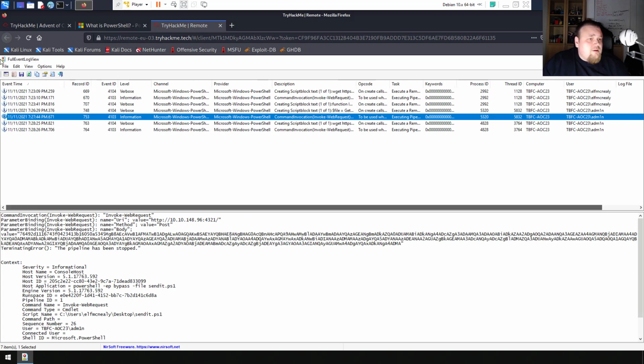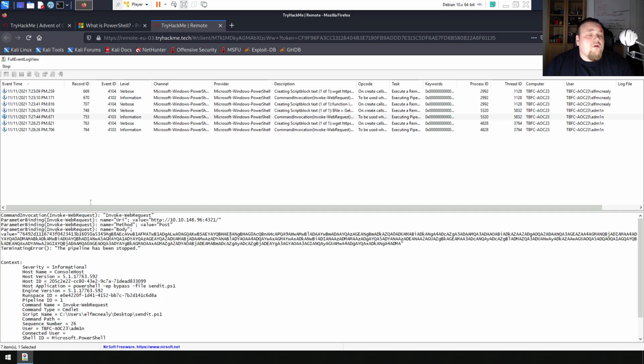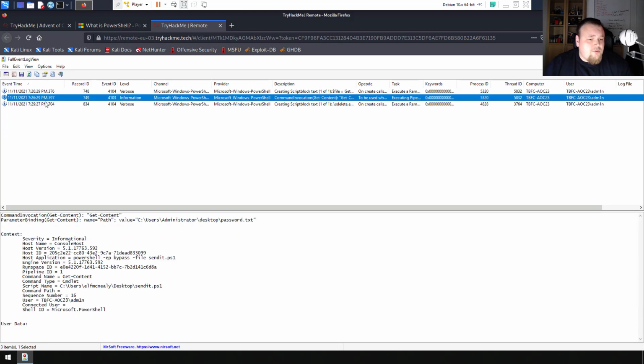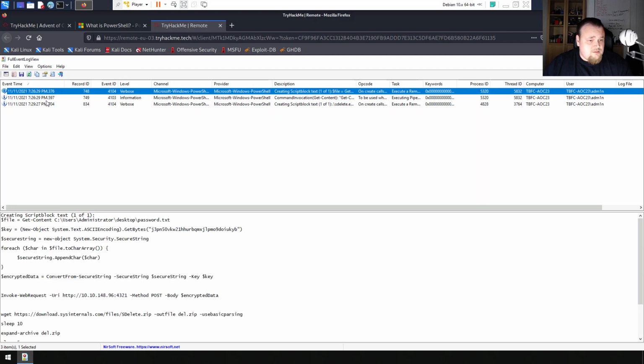Let's go ahead and do advanced and just try something and do password.check. Can we do that? Yes. We get these 3 different files.